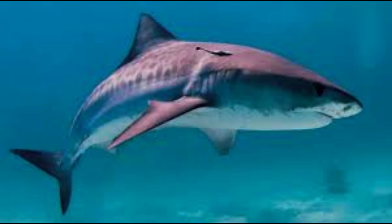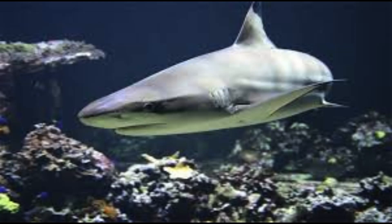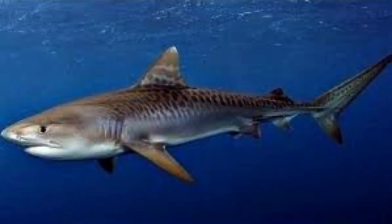Sharks have strong senses that greatly affect the continuity of their life, as they are the first aquatic animals to discover low-frequency sounds transmitted over long distances in the water. Sharks have a lateral linear system under their skin consisting of water channels that vibrate as a result of the movement of water in the oceans, and this helps the shark easily discover its prey.